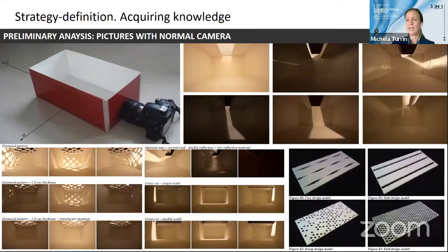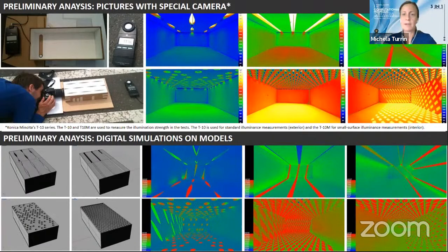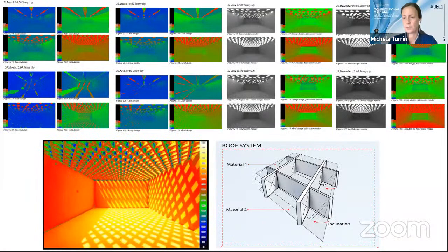So it's really an important relation between the digital world and the physical world, grasping what certain geometric configurations actually imply, and then eventually moving into a little bit more sophisticated understanding still from the physical part, but with more detailed measurements, in this case with lux measurement inside, again just something as simple as a shoebox, both with a luxmeter and with a camera. And then moving eventually into simulations in order to simulate situations that were not the ones of the real environment. And at that point, therefore, getting a rather deeper understanding of what potentially good directions are for the geometry. And only at that point start reasoning in terms of parameters.